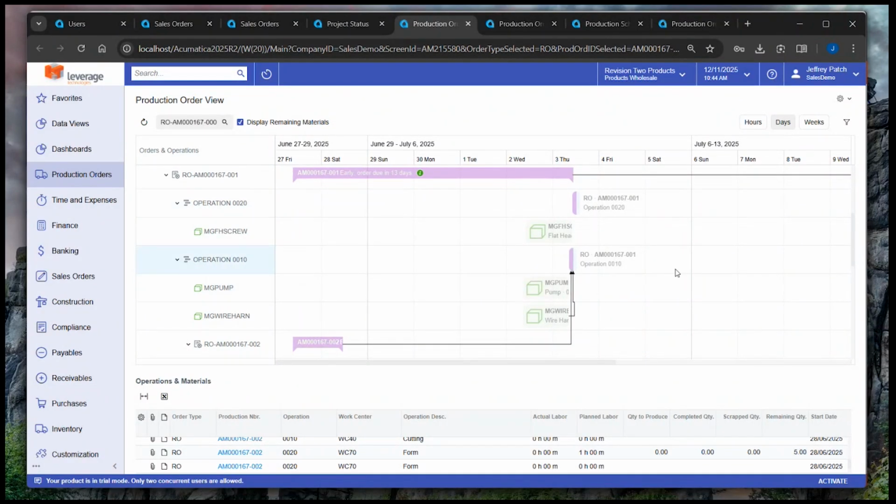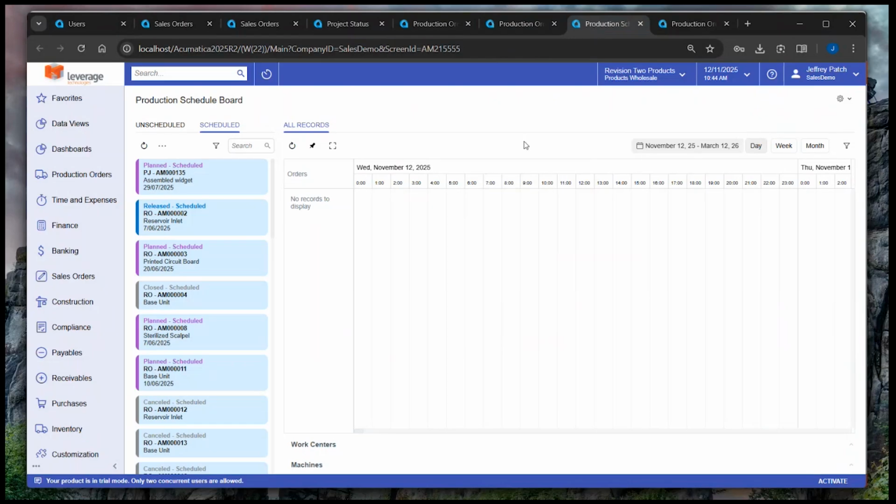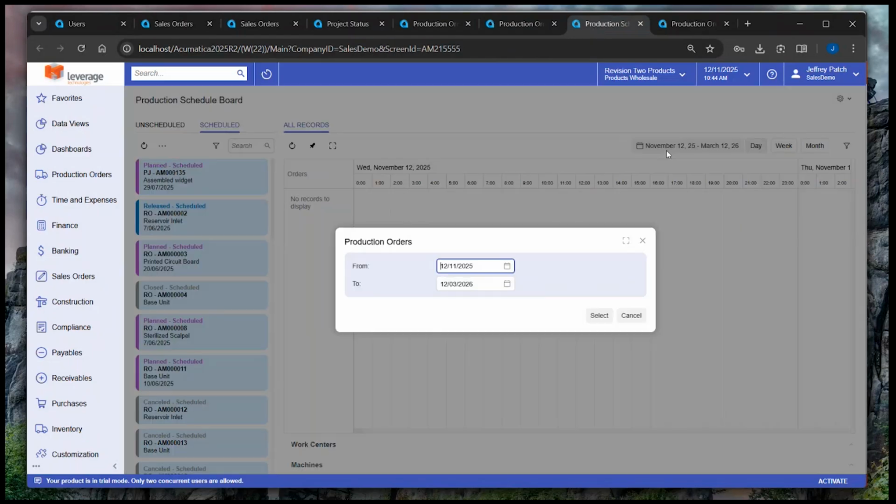But now we have this production order view that looks at materials and sub orders or sub assemblies and gives you one view of the production schedule. Then you can open up any production order and reschedule it, change its dates and that sort of thing, and it will move. This is the production order view, whereas this is the schedule.